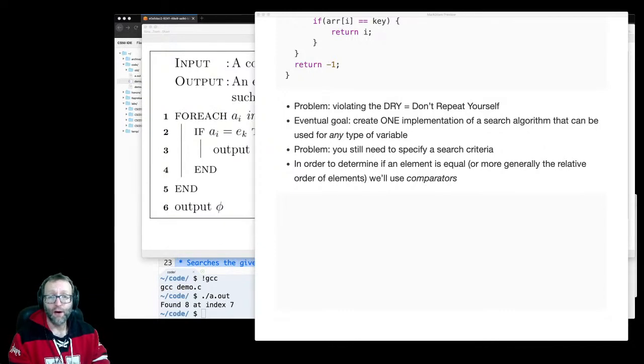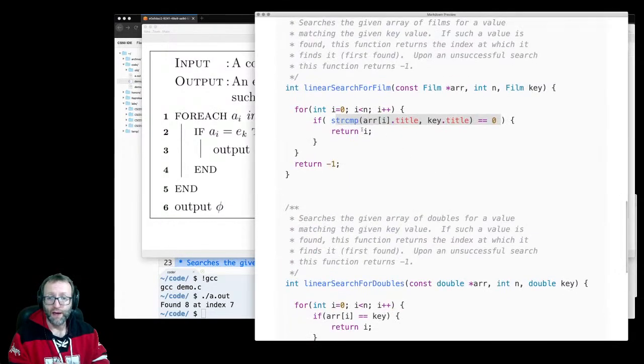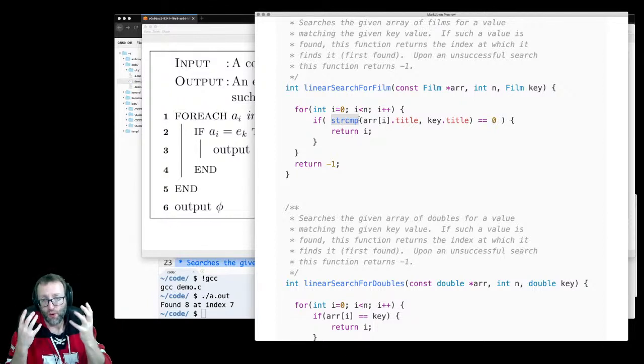Basically, we've seen this pattern before. In fact, we saw it right here. strcmp. Remember what it returns. If I've got the strings apple and banana, then these are in order, so it will return something negative. If I've got banana and apple, they're out of order, so it will return something positive. If I've got apple and apple, I'm comparing apple to apple, they're equal, and it'll return 0. It returns something negative, positive, or 0, depending on the relative ordering of things.